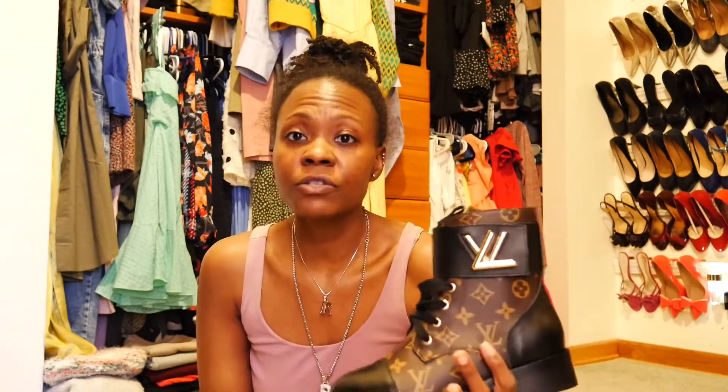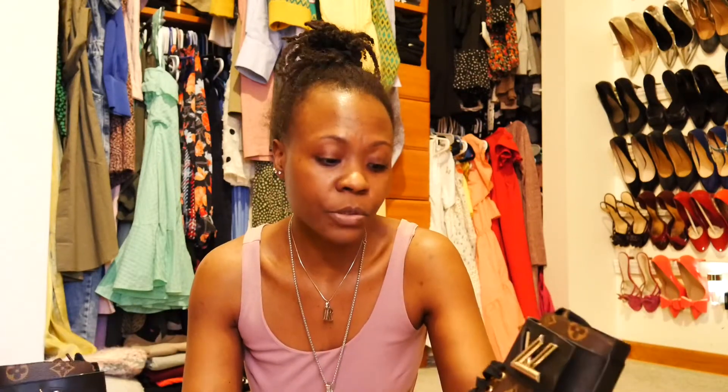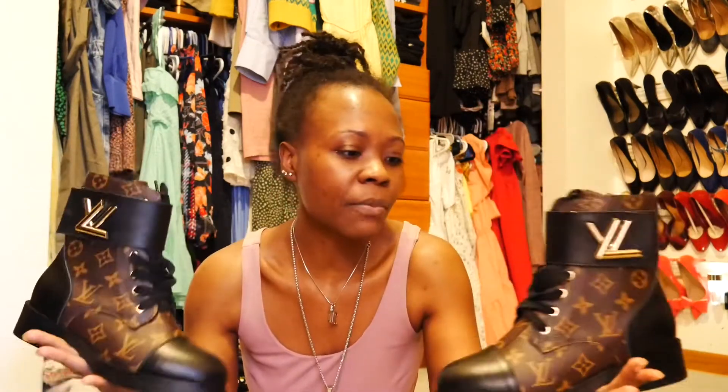So those are the differences I noticed between the two boots. You really have to be staring at them, standing still, and paying close attention to spot these differences. Just walking down the street you wouldn't know. I have yet to wear these — they are still brand new, hence why I'm touching the bottom of them.